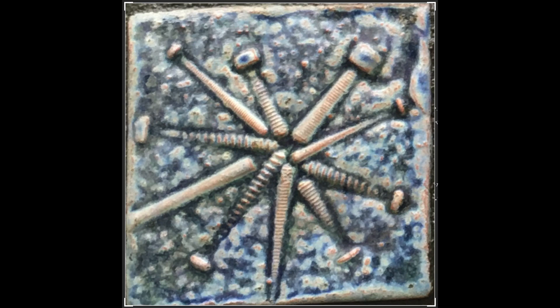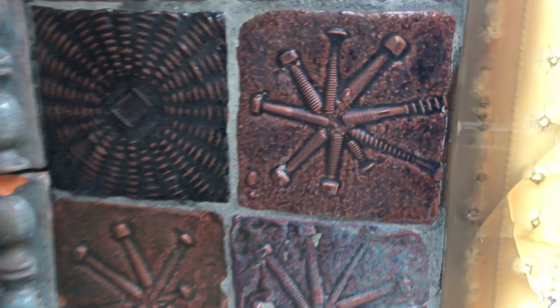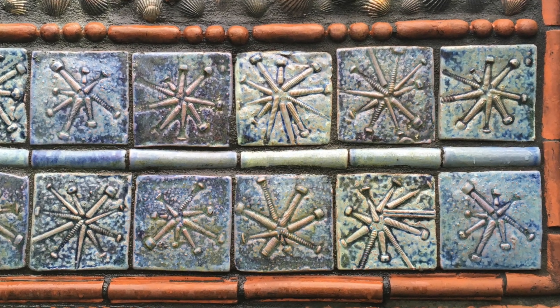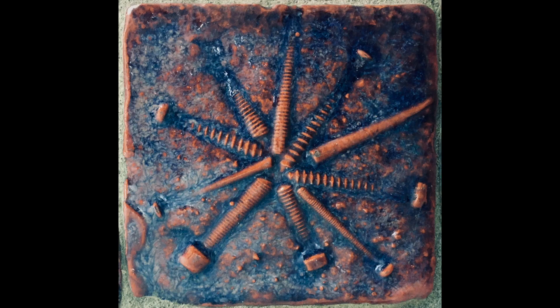This is one of the ceramic tiles made at the Dye Base Lodge Studio of Art. Back when I was doing terracotta tiles, one of my favorite designs was this curious starburst pattern. It has a really fun cosmic feel to it, and if you look close, it appears to be made from bolts radiating from a central point.